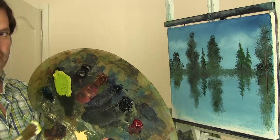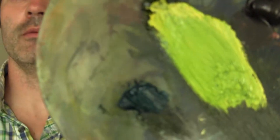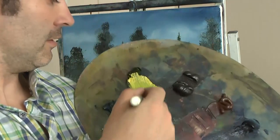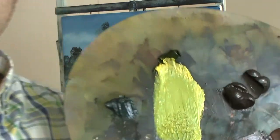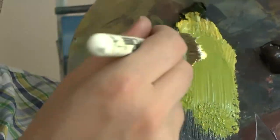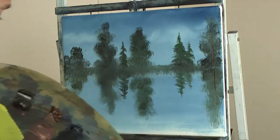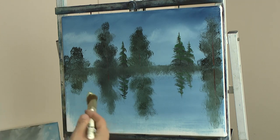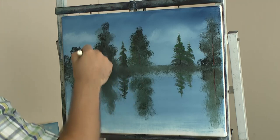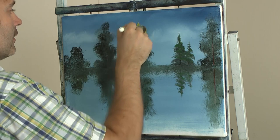Well, that's looking good. And you see what happens? Get bushes in the palette. Look. Don't know if you can see that. Bushes. Yeah, so that's what makes it easier, because if you're getting those bushes on the palette, you know it's going to work. So then you spin it over. Light's coming from there.